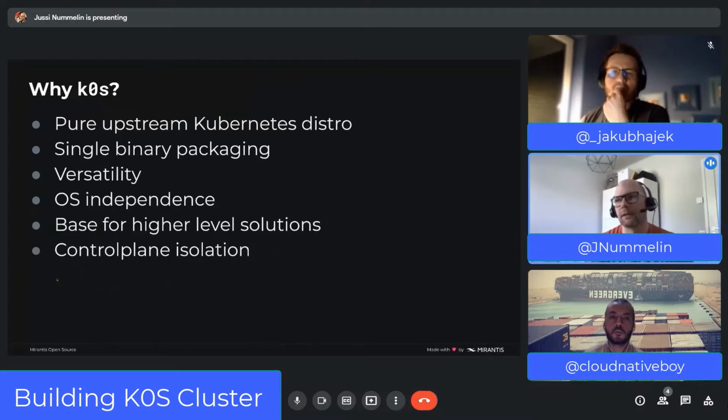And for us, the single binary packaging was something that was kind of the goal from day one. Because it makes life easier in the way that nobody has to maintain different flavors of packaging, different RPMs, Debians, APKs for Alpine, and different versionings of different OS versions. The rabbit hole is super deep on packaging always. You have so many dependencies, and then some dependency changes version, and everything breaks down like a house of cards.